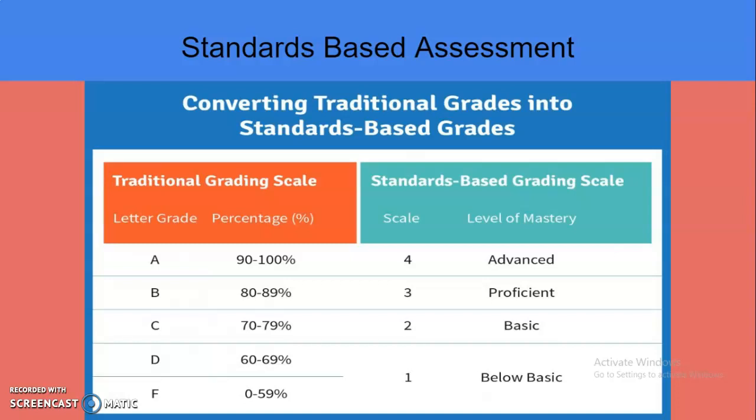In a standards-based grading scale, we look at a level of mastery, and it's impossible not to see the inherent contradiction that, yes, we are assigning a number to a level of mastery, but it's a whole different ballgame. For example, if one gets a 0 in a standards-based assignment and then a 4, then they're functioning at a basic level. If they get an A on the traditional scale and then a 0 on the traditional scale, then they're still in the F range. So there's a whole shift in mindset as to how people move through their levels of mastery and proficiency.